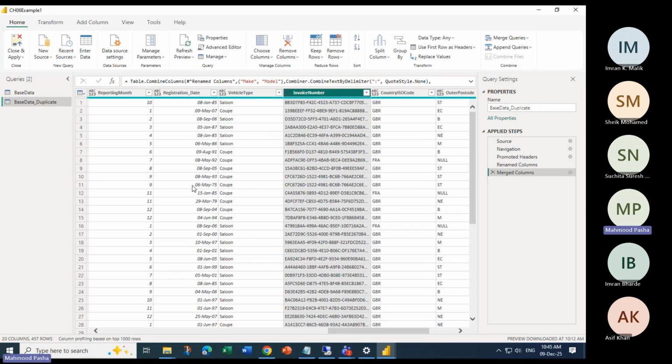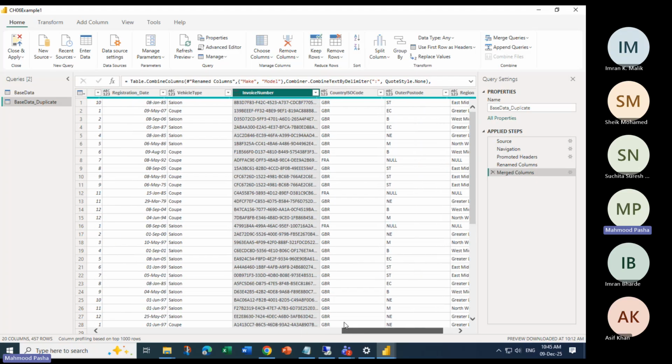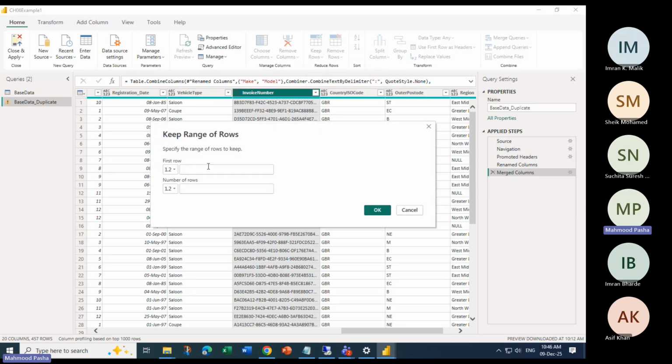Here I want to put the range of rows based on some number index, right? So what I can do is go to keep range of rows. I will put here from 2 until 10, or 8 is enough.